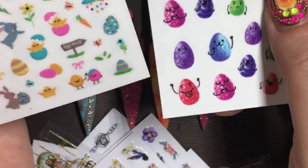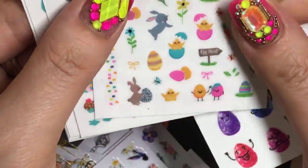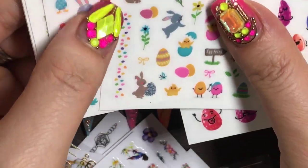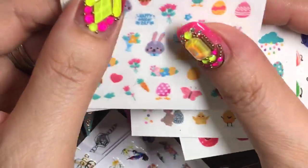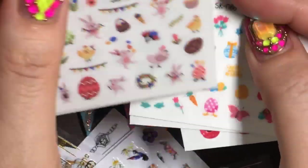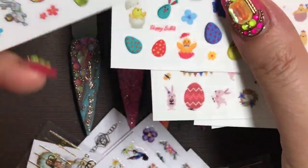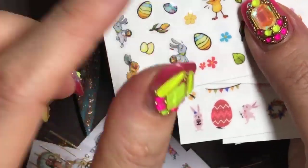Easter egg. Bunnies and Easter eggs. Carols. Flowers. And then Easter egg hunting, I guess. Flowers. They're so adorable. Only selecting really good quality, and it's super easy for you to use it.